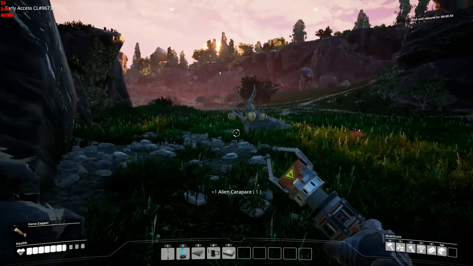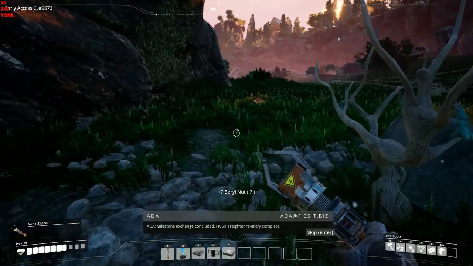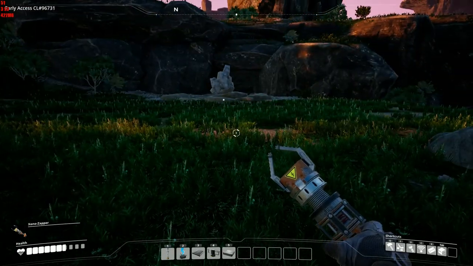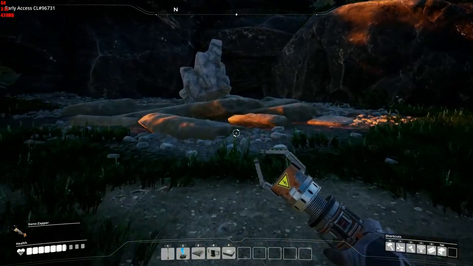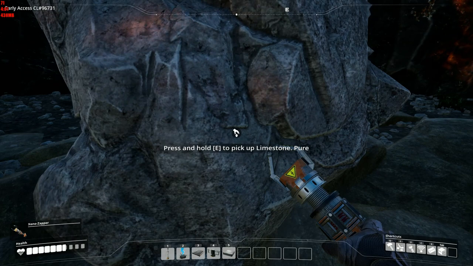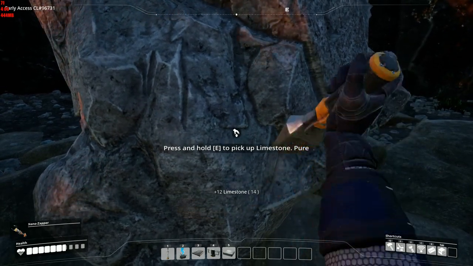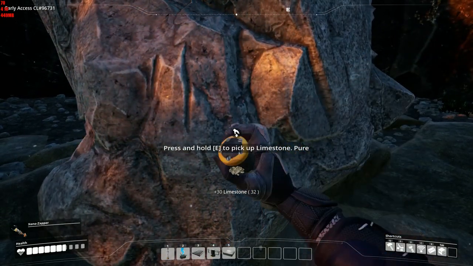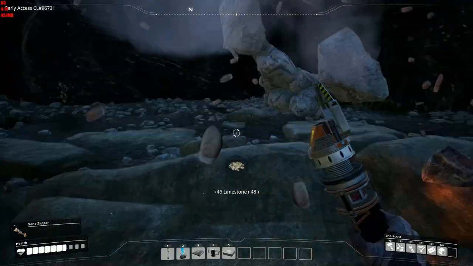Alrighty. Let's go grab these. Milestone exchange concluded. Fix it freighter re-entry complete. Oh, we missed the touchdown. So what did we end up here? Pure limestone, eh? Well, we might as well. Nice.